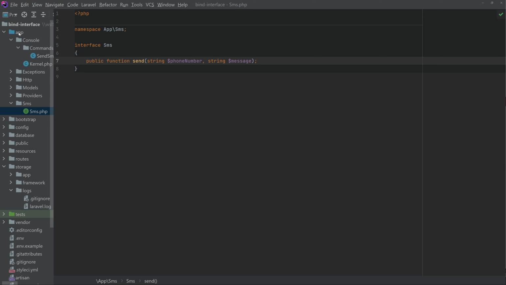So that way, anything that's implementing this can implement things however they want. But at the very minimum in our application, this is what we require in order to send a text message. So now we need to create the two concrete classes. One of them is going to be log and one of them is going to be Twilio. So let's start with the Twilio one first.